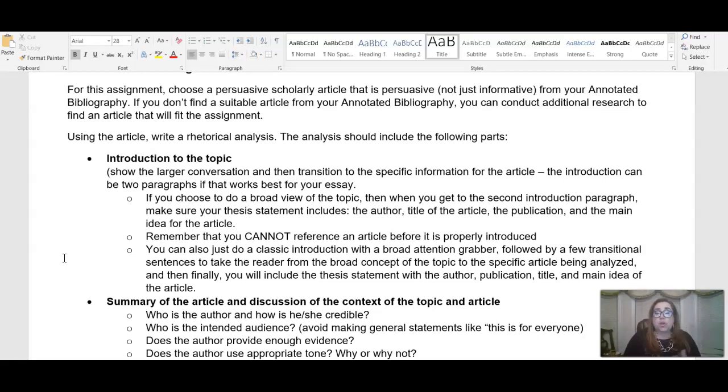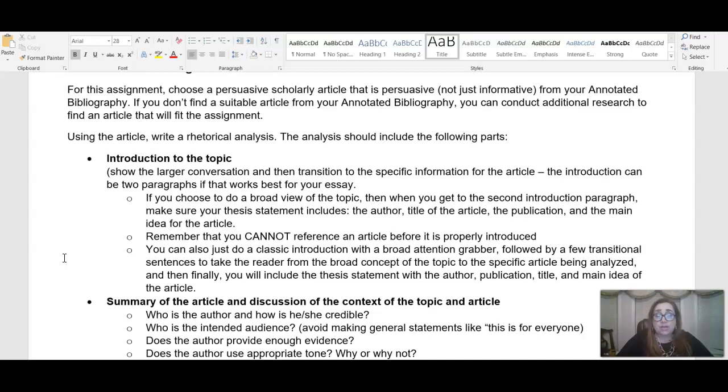So when you start a scholarly essay, try to start with a statement and try to make it a little broad and general, just so you get the attention of the reader and sort of draw them into the conversation in the introduction. You probably want to start off with an attention grabber and then transition with a few additional sentences, and then you want to end with the thesis statement.